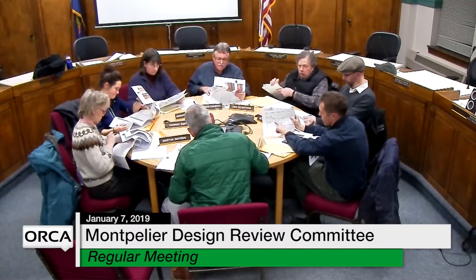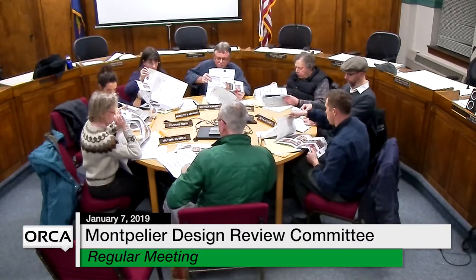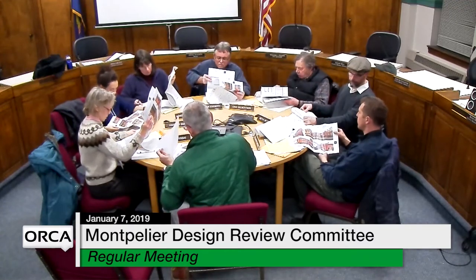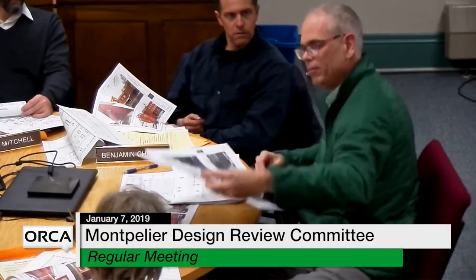But your sketch and what is in the neighborhood shows paired windows, instead of all these divided lights. Yeah, the sketch did not show the divided lights, I suppose, simply to try and keep it readable at that scale. The scale is smaller. I guess the sketch seemed more in keeping with what's existing when I look at the buildings next door. Yes, I can see that. There was a logic to that.